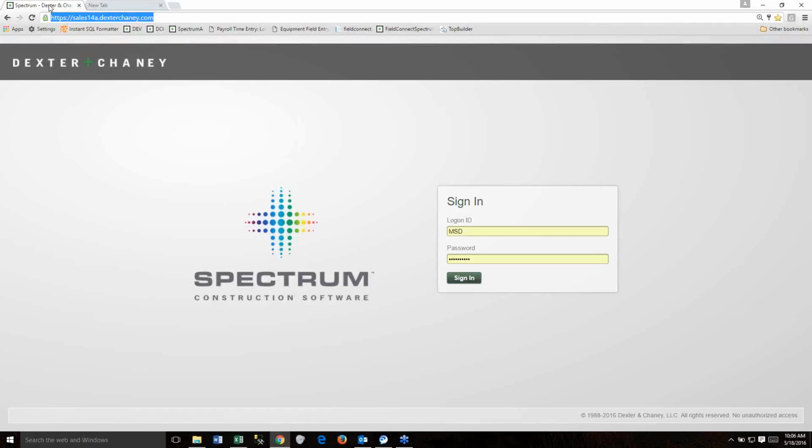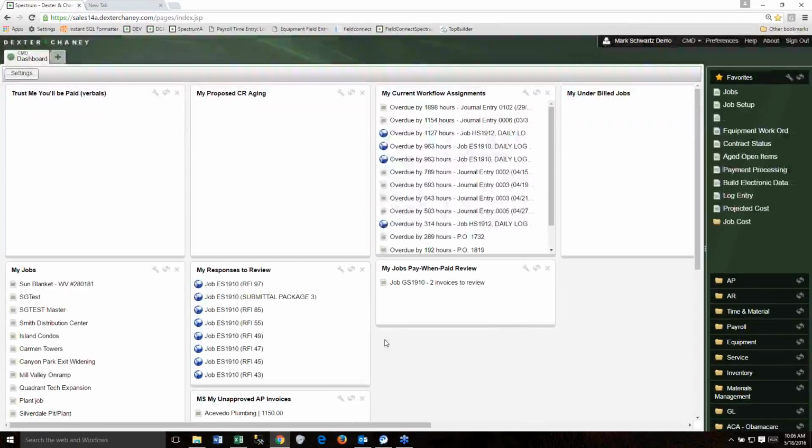The whole idea here is that we want to make it easy for you guys to get your work done, and that whole ease of use is huge, because if you think about it, when you're making a change in software, there's a whole lot of cost involved, and not just in what you're going to pay us or some other company. There's going to be a lot of cost in terms of you changing the way you do things in your business and setting up the new software. It's just a big undertaking. So the first thing is being in a web browser. It makes it easier. And then when folks sign in, they like our dashboard.